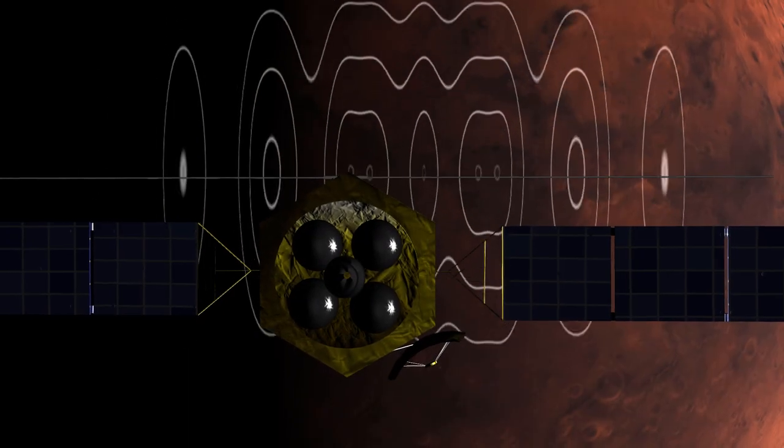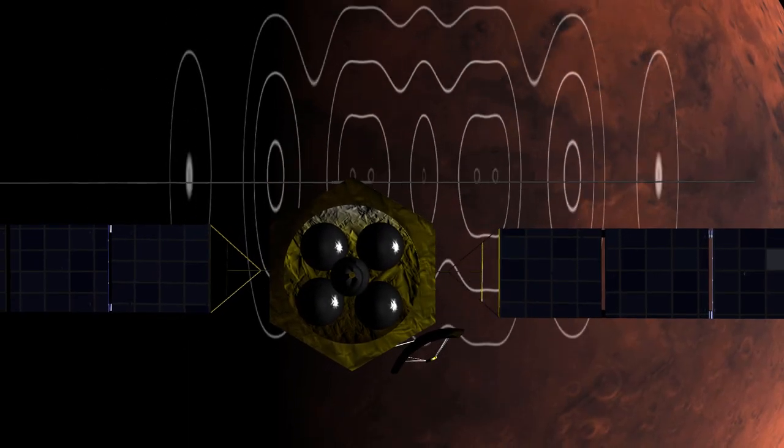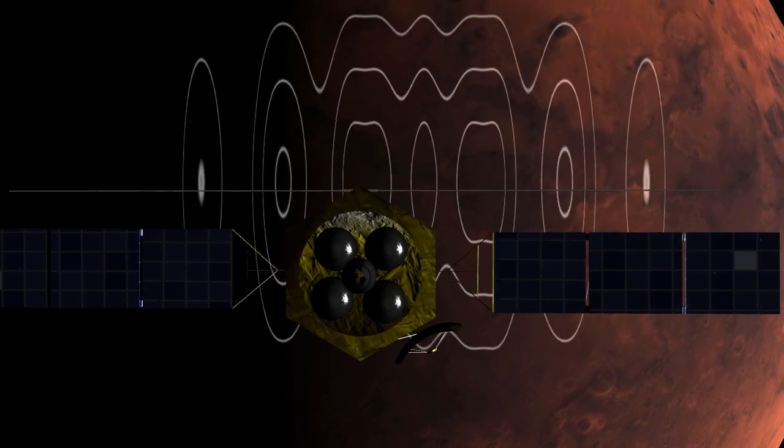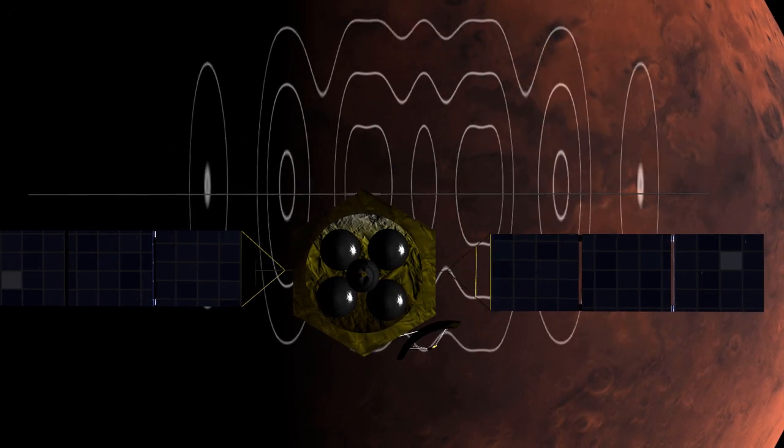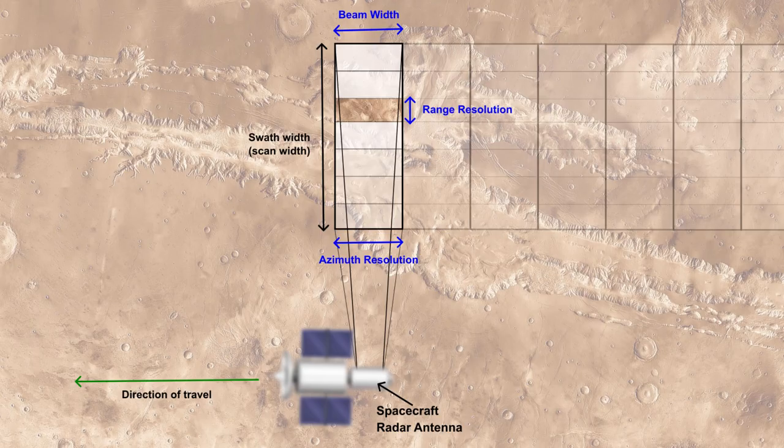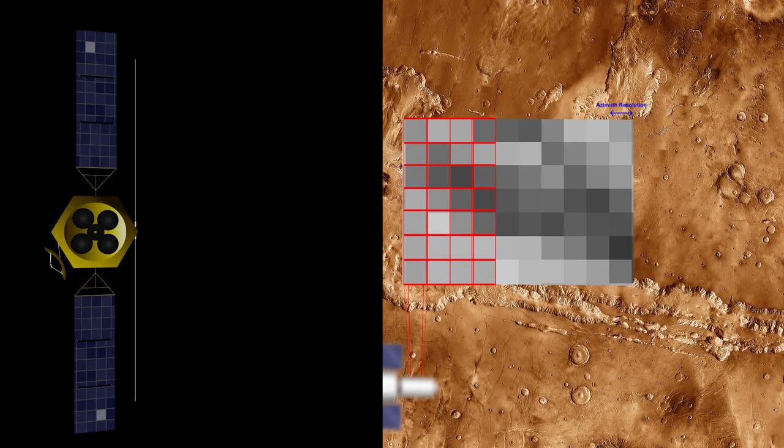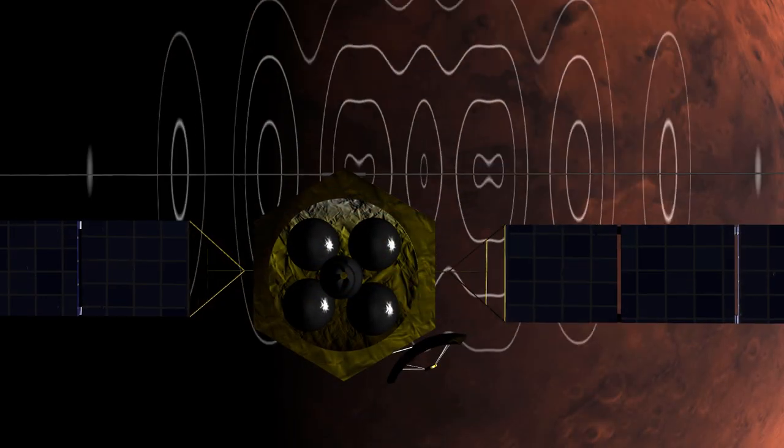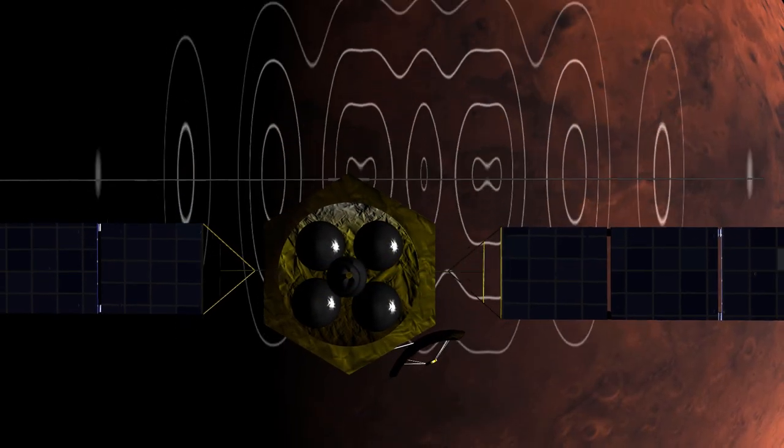A layer might appear further because the rate of propagation is slower in the medium above it. Another layer could fail to be detected at all because it's thinner than the wavelength that's used. This and a lot of other factors are taken into consideration and compensated for in a ground-penetrating radar system. And this brings us back to the MOSIR, the Mars Orbiting Subsurface Investigation Radar on board the Tianwen-1. With a better understanding of how a radar, side-looking airborne radar, synthetic aperture radar, and a ground-penetrating radar works, we will now tie it all together and see how the MOSIR fits into the mission of Tianwen-1.